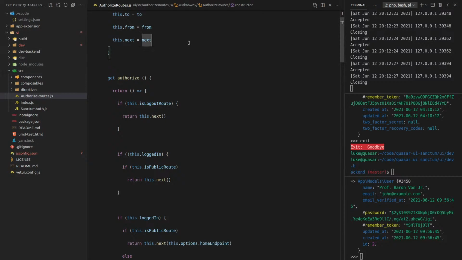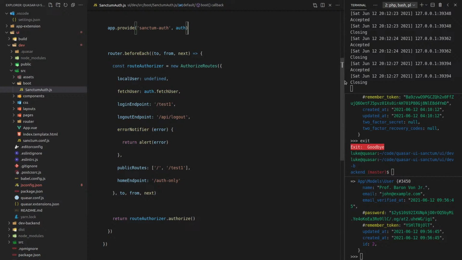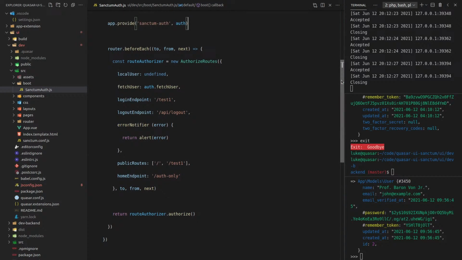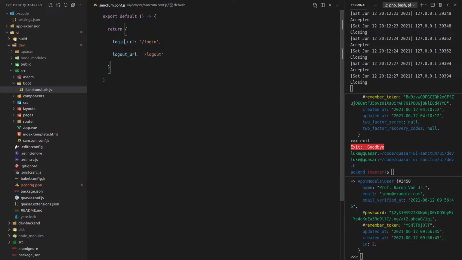The idea is you can then have your boot method. If I go to my dev here, source boot, this is where you can actually configure all of that stuff. This is the configuration for Laravel Sanctum, and we've got this config file. I'm going to flesh this out a little bit more. For now, it's just a login URL and logout URL, and I'll add in password reset and a bunch of other things.